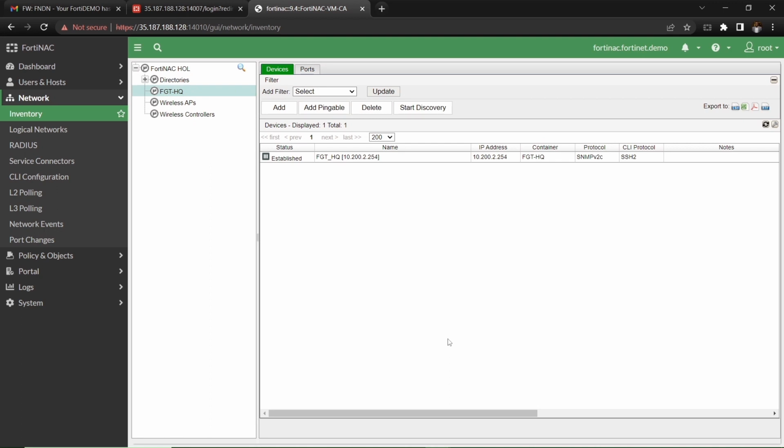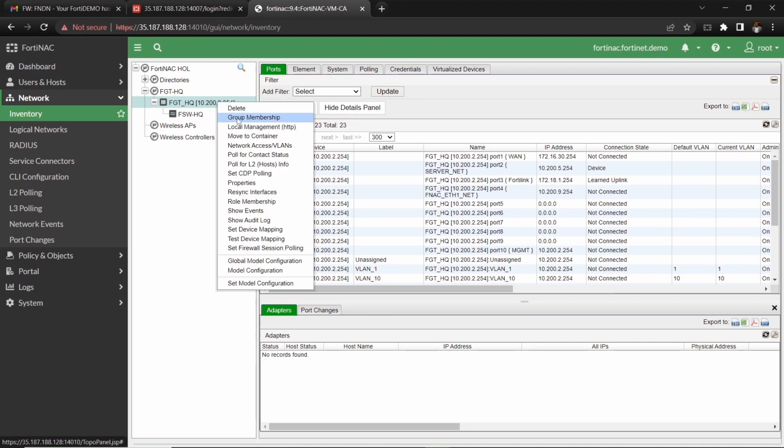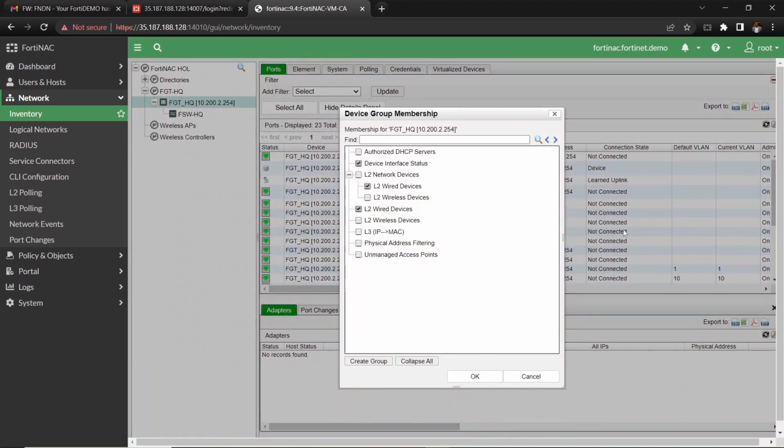Yeah, so now from the list of site pane, we need to add to the group membership as well. We right click on that, then we select the group membership. We add device to the following group so that FortiNAC can take actions.